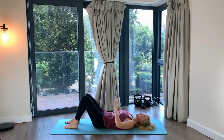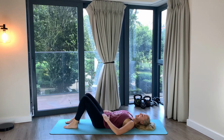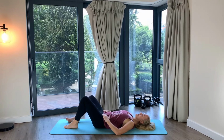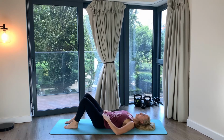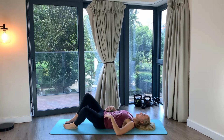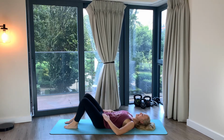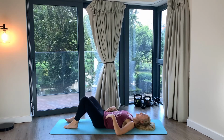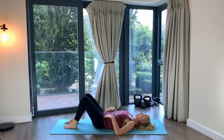So from here, you're going to place your hands onto your hips and you're going to open your right knee down to the side. So you're going to roll onto the outer edge of that foot and then draw it up through center, over to the other side. So open that left knee out to the side, roll onto the outer side of the foot, and when you start to feel your pelvis move a little bit, hold it there and draw it back into center. So keeping the pelvis and the hips really still.